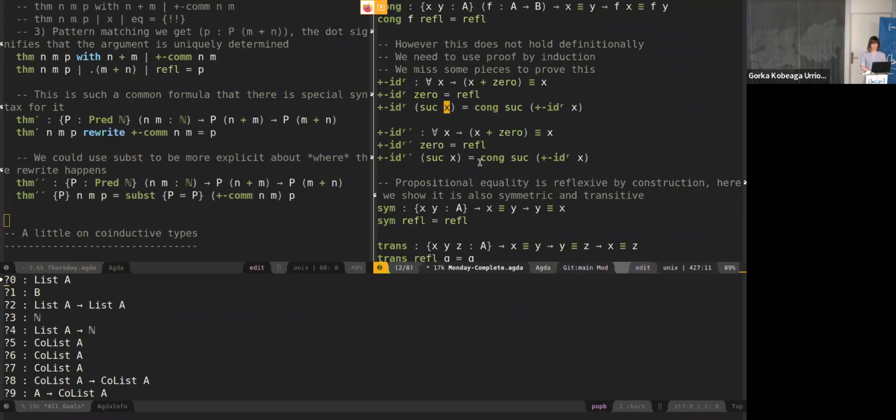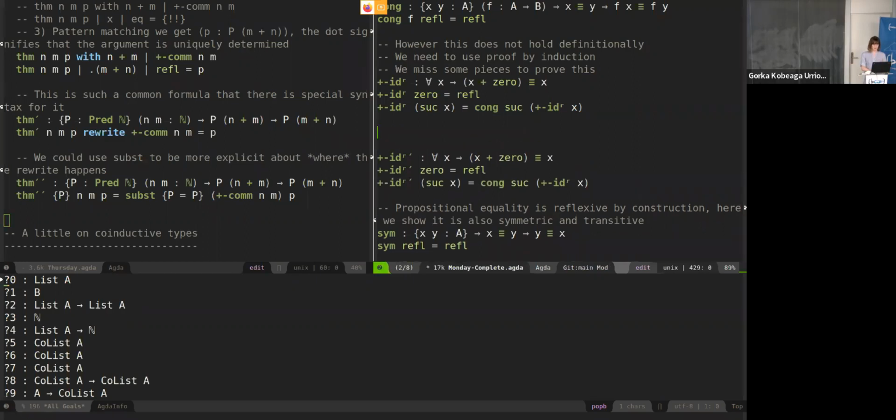So before, let's try this example, and I'm going to show that 1 plus x plus 0 equals 1 plus x.